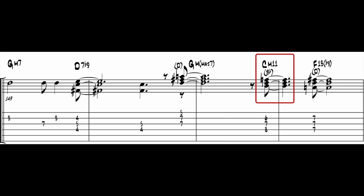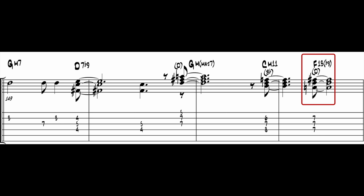It's basically a B flat over a C sound. A C minor 11 with no third. Next, he goes to a different D major triad superimposed over the F7 chord to create F13 flat 9. That's one of Jim's favorite sounds.